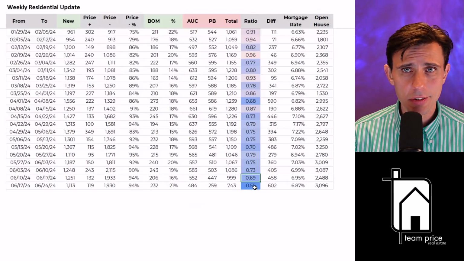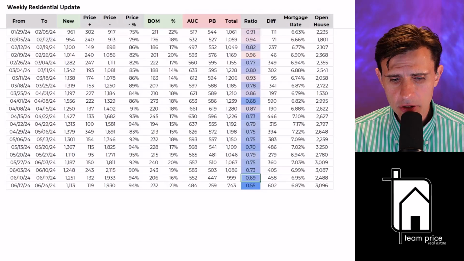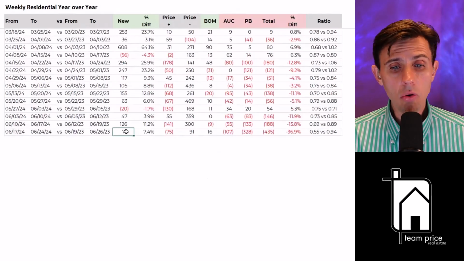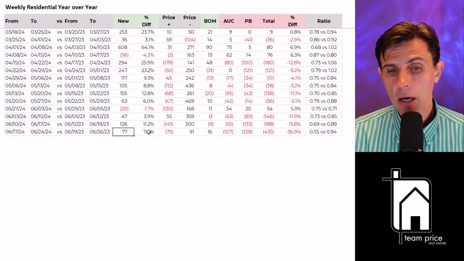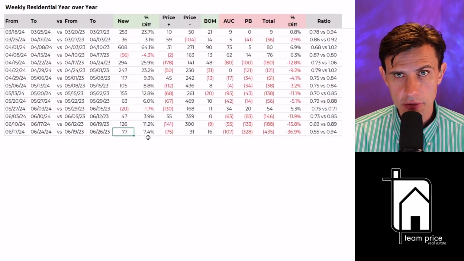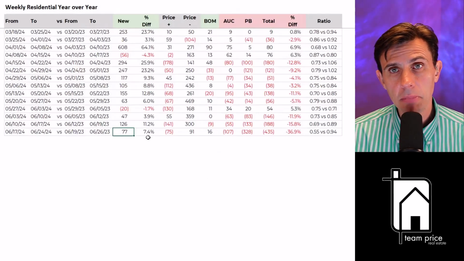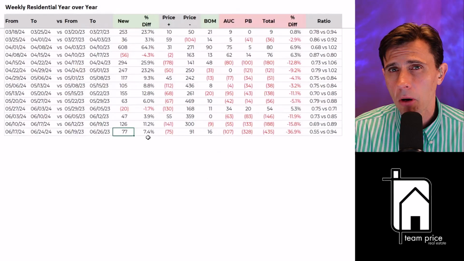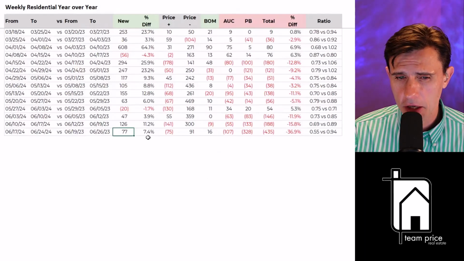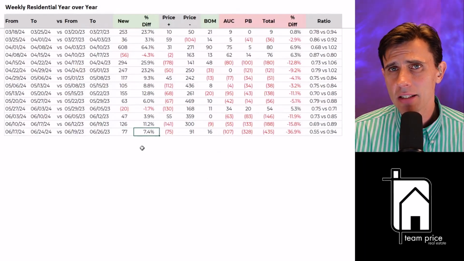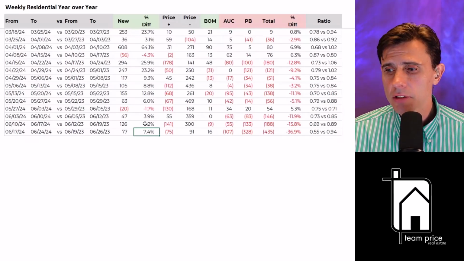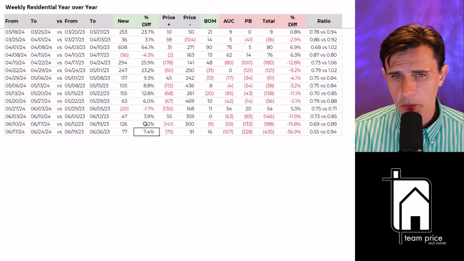Just so you can see how many listings are currently in the market, let's look at some of the historical data. Already, year over year, we are up 7.4% on the number of new listings. And we're not even done with the day. We can expect another 50 to 75 listings to come on the market between now, 10:15 a.m., and 11:59 p.m., which means we're going to hit the double digit. Same thing we had last week, a double digit increase on the number of new listings coming on the market.